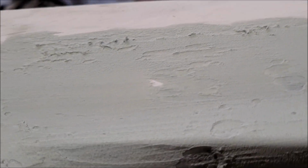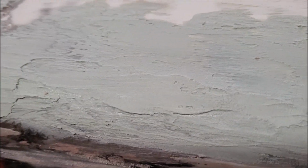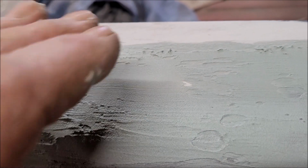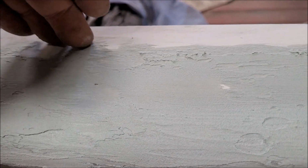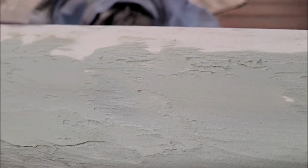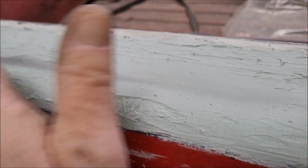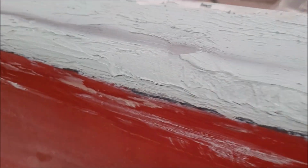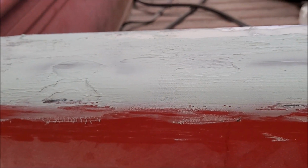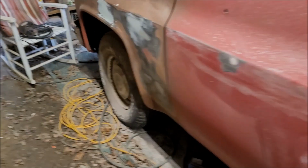And then I need to put some back here too, because I didn't really concentrate much on the back side of this panel, this part, because that piece that I was using didn't cover the whole area. So I was just concentrating on this rounded portion right here. So we'll see what it looks like after I do a little bit of sanding on it when it hardens, and we'll go from there.